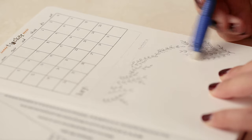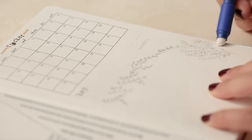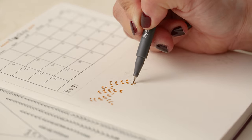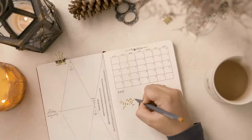I drew this pretty vine design to border this area here that I'm going to use for a summary of the month. I erased most of the pencil drawing so that I can go in with my pens without the pencil color affecting the color of the ink.